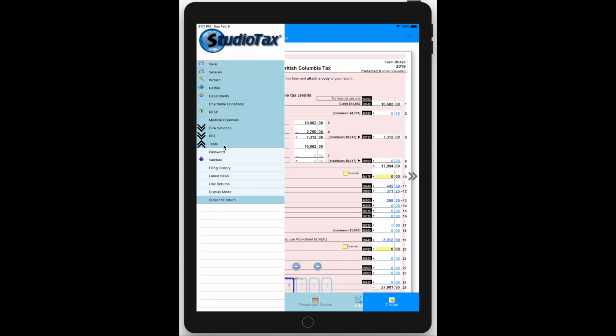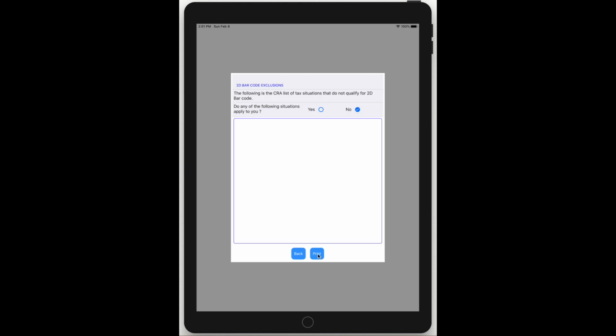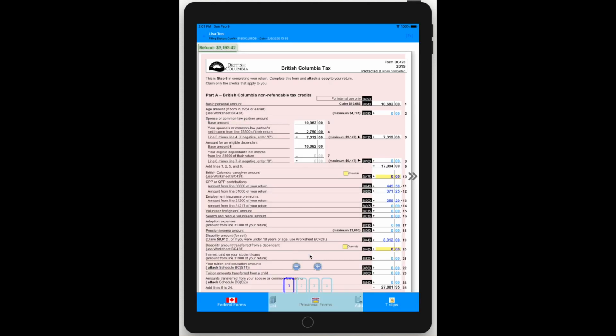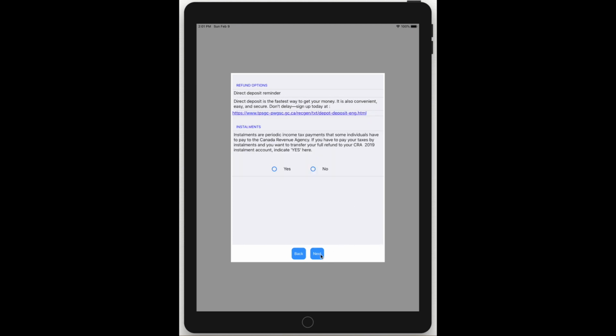This is where the main menu can be found. Under the PDF tab, you'll be able to print your return as a PDF. Once you have completed your return, you will be able to transmit it to CRA using the net file option.